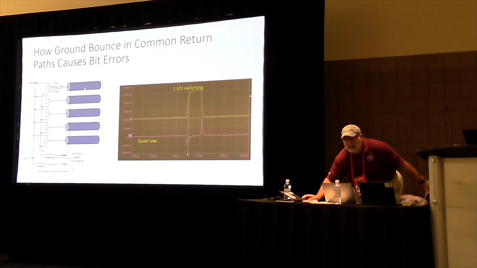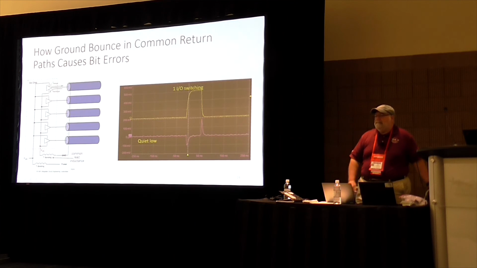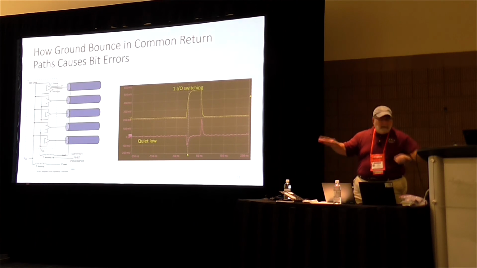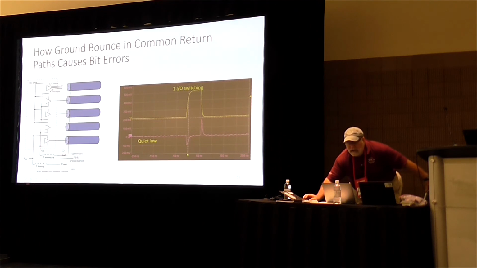Once a signal is launched into the transmission line region where they're connected, the signal and return are coupled together. Very little crosstalk in this region, but it's in this region here that I have overlap between the signal return path of the aggressor and the signal return path of the victim. Normally, if this is pegged low, what's the voltage I'm going to see on his output? If he's pegged low, I'm going to see 0, right? Anything above and beyond 0 is going to be crosstalk. And so I'm going to see inductively coupled crosstalk between this loop, the signal return of the victim, and the signal return of the aggressors. And if I have multiple aggressors switching, all of their dI/dt's are going to be switching around this loop, and it's where I have coupling to this loop that I'm going to get a voltage noise induced.